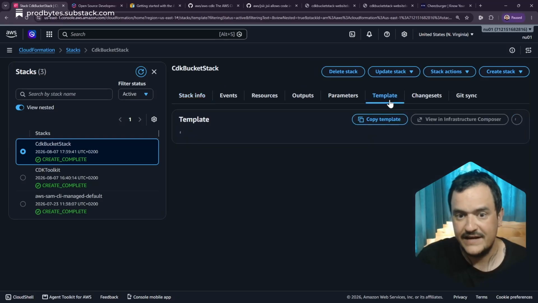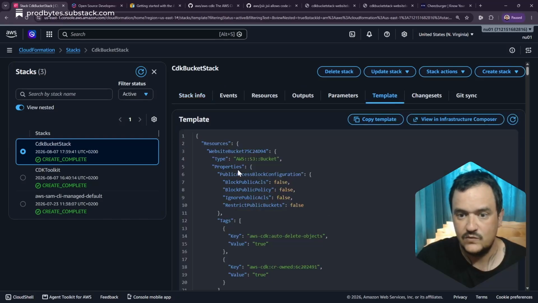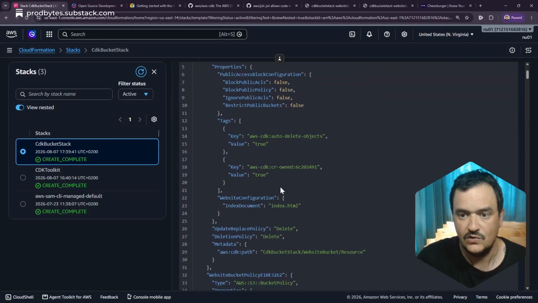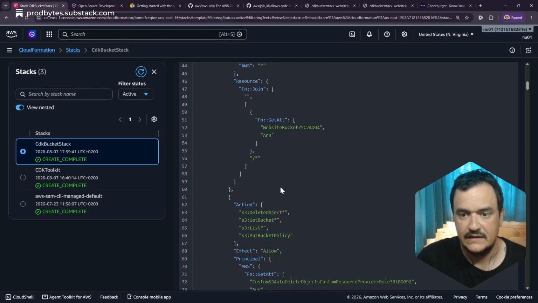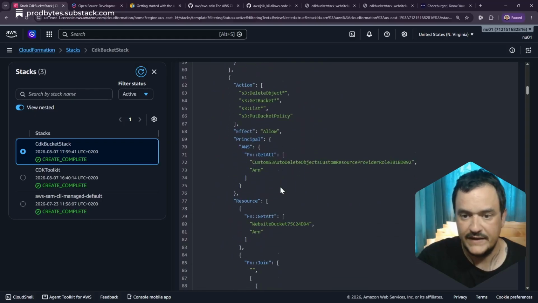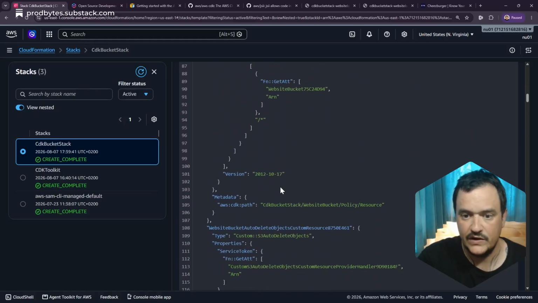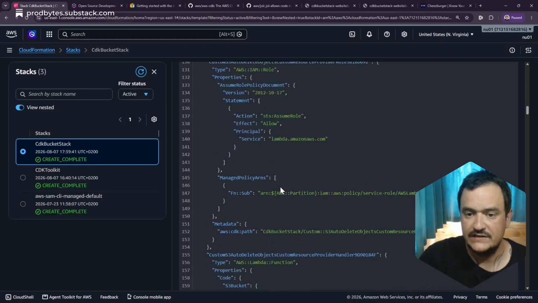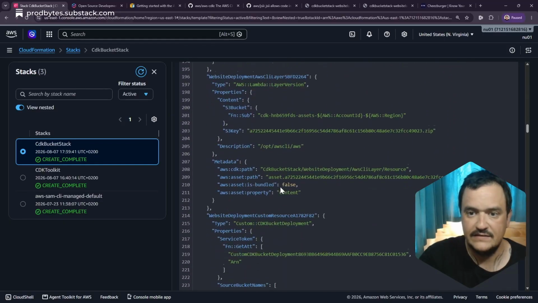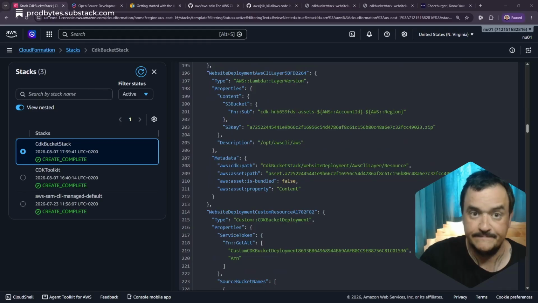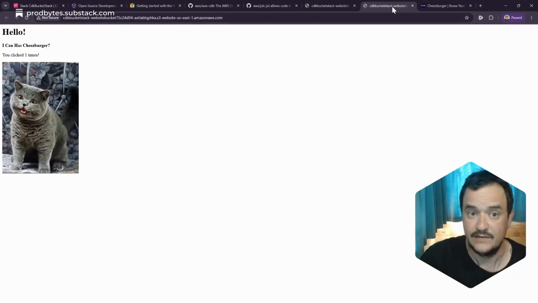In template, you can even see the template that was generated from our code. So a little bit more of metadata, but all in all, just a CloudFormation template with the settings to have a public website running.